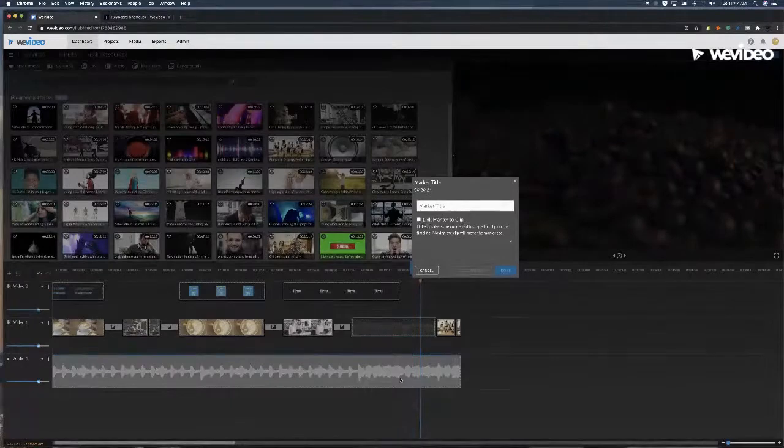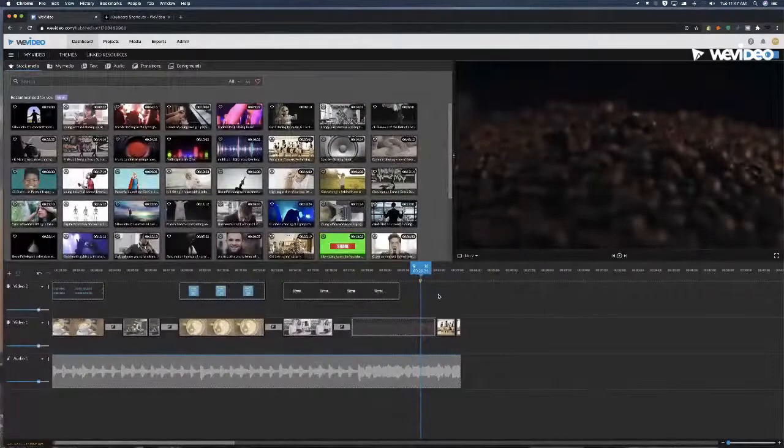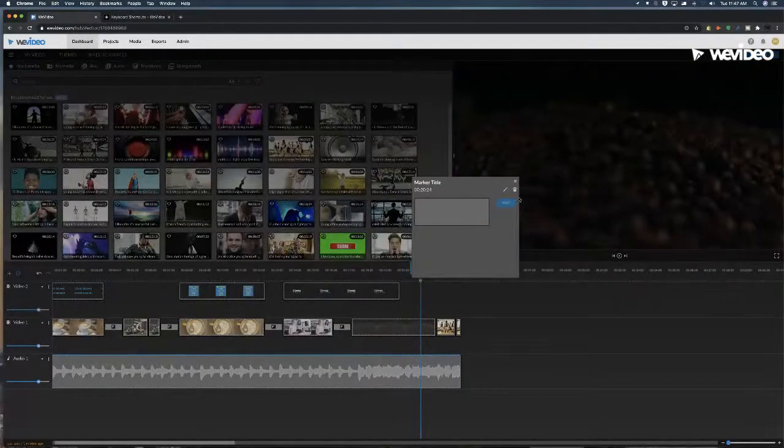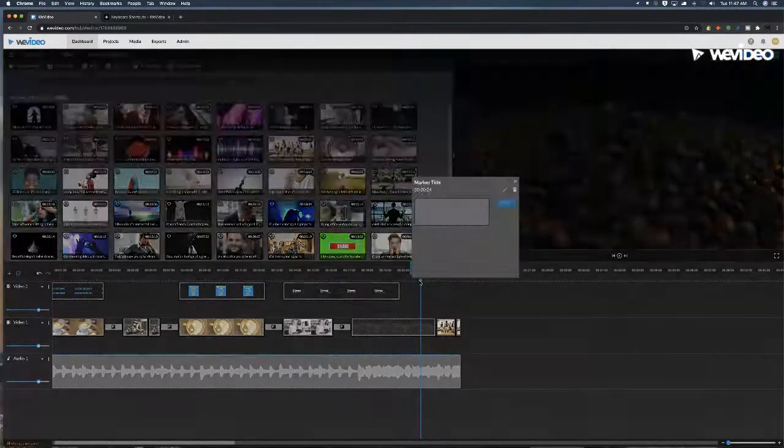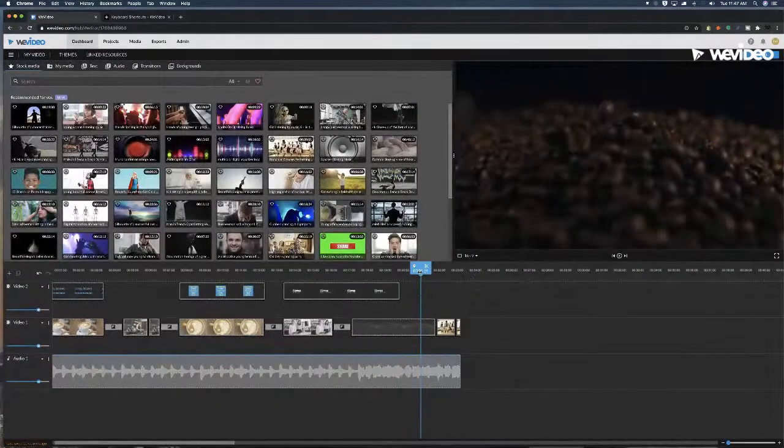Yeah, so let's say our music has a big dramatic drum fill right here, and we want to edit to that action and have a lot of different clips come in at that point. So maybe we're setting a marker here just to remind us where that drum fill comes in. It's a good use for it. You can use it for a lot of different things, honestly. And with real-time collaboration, this is going to be a great tool to use as well. We've got a sneak peek into some great features coming to WeVideo soon, so stay tuned. It's pretty exciting stuff.